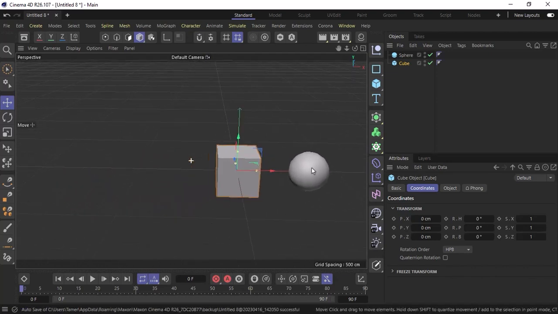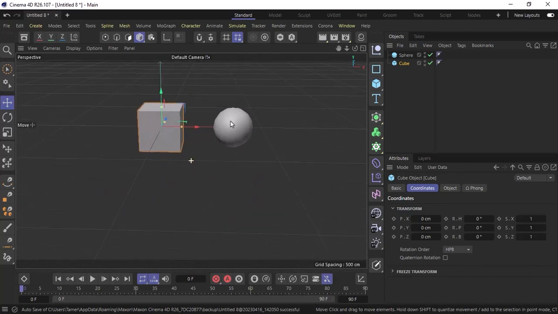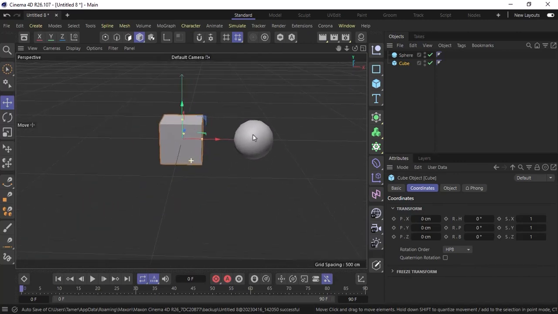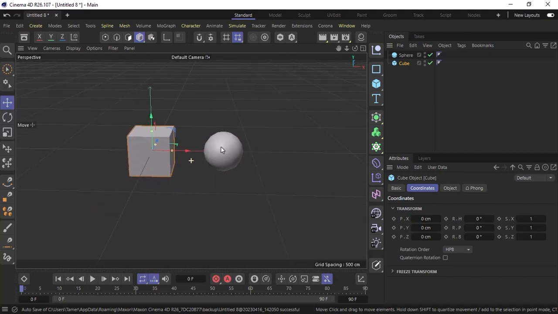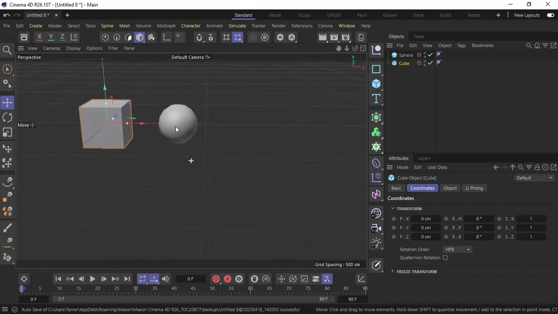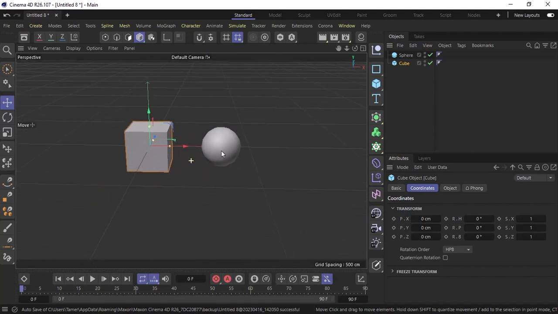By this, I'm moving the scene as a whole, not just one object. You notice that the cube and sphere, including the grid in the background, are all moving with me.